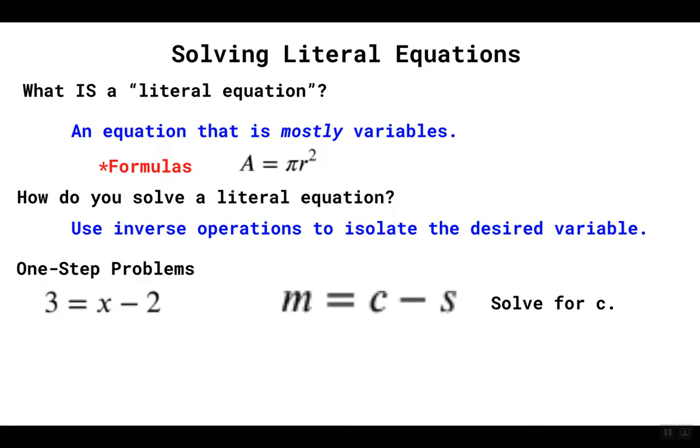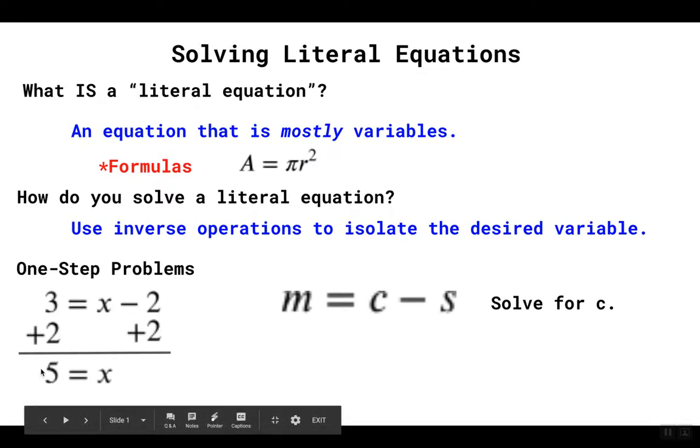Like I said, this is going to look really weird because the answers are going to look weird. The whole process is going to look a little strange, but as you do it more and more, you'll get better with it. Okay, so here I have 3 equals x minus 2. I know I'm trying to isolate x. I've got minus 2 out beside it, so I'm going to add 2 to both sides, and I get x equals 5. Where did the 5 come from?